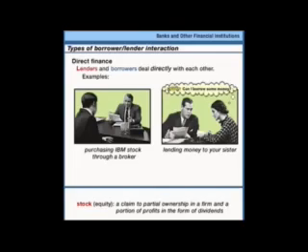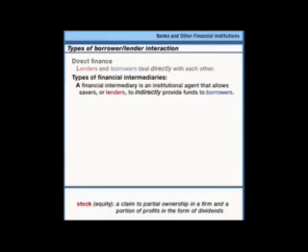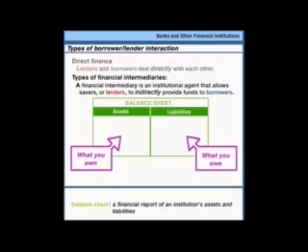A financial intermediary is defined by its balance sheet. So let's take a look here at a balance sheet. A balance sheet tells you two things. It tells you what you own, that is your assets, and it tells you what you owe, that is your liabilities. That is, if you own something, then the money to purchase that came from somewhere, that is, you probably borrowed it. A financial intermediary is an institution that simultaneously borrows and lends.